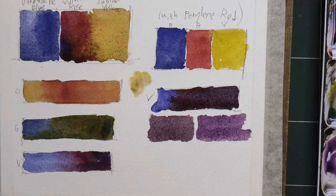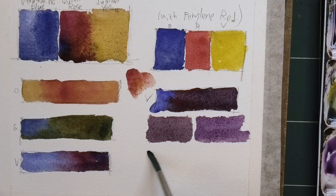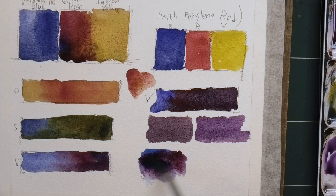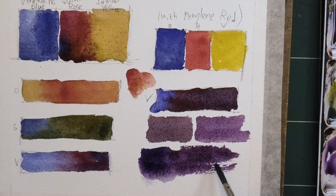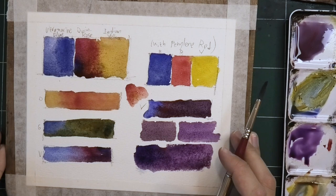Some will say by adding lemon yellow you'll get a better range with all of these, and I may explore that too in the future. What I want to show you is how you can enhance that even more with phthalo blue. So if we have some phthalo blue here and mix it with our Quinacridone, it'll potentially get an even purer, brighter, nicer mix. I honestly really like the way it looks with Ultramarine — it's not a huge difference. We're talking really small nuances here.